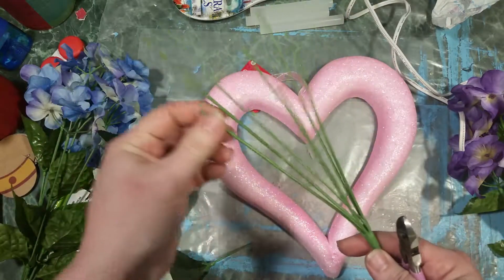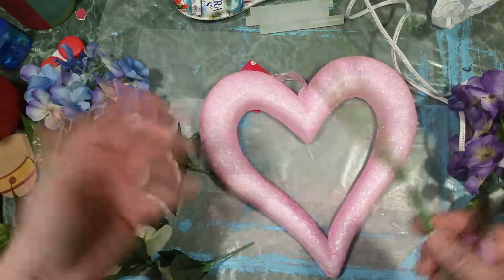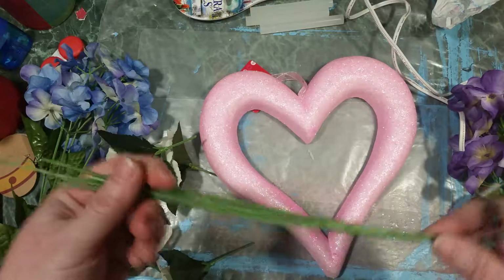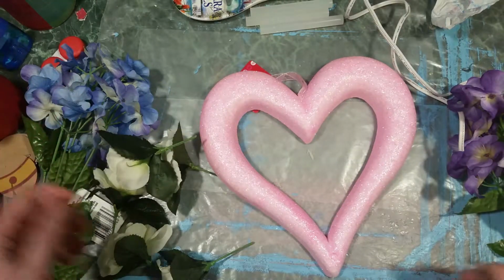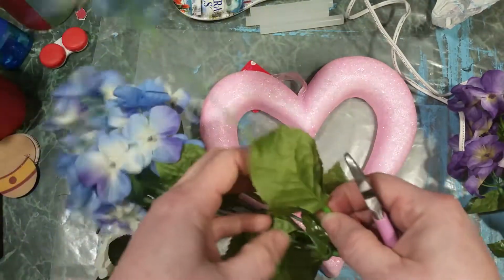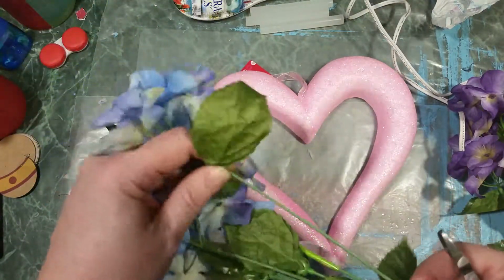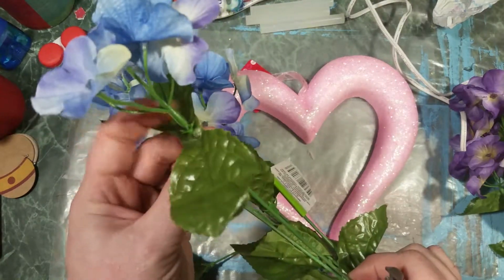Sometimes I keep these because you never know when you need some bendable wire for a project. So I actually have like a box of nothing but this stuff laying around. I hate throwing things away. On these ones, when you pull the leaves up, they don't come up as high.